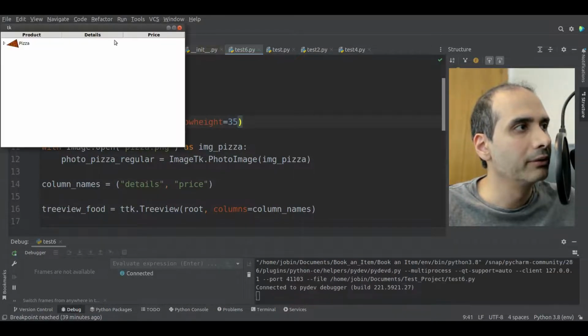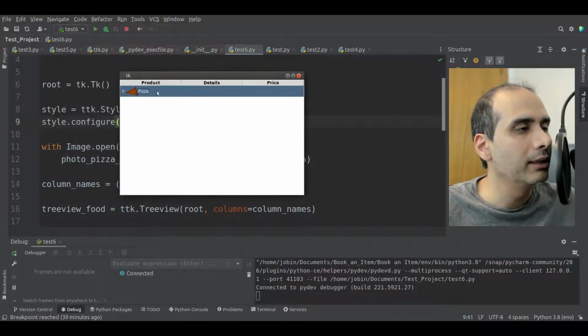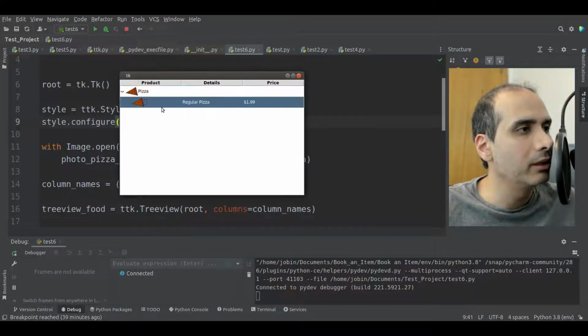And if we run this, now when I highlight the row, you can see that my highlighted row is longer. And if I expand this, it's the same thing with the sub item. So the image now fits nicely in the row's selection.